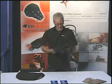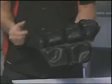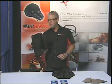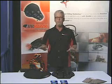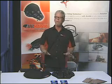How we do that is there are channels in between these cells, and combined with that, we have a very nice airy cover that has a ventilated side mesh. So air flows through it, and it allows the heat to dissipate away from you so that you don't have heat buildup and you stay dry and everything's good.